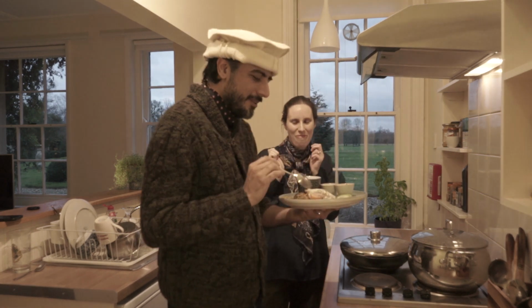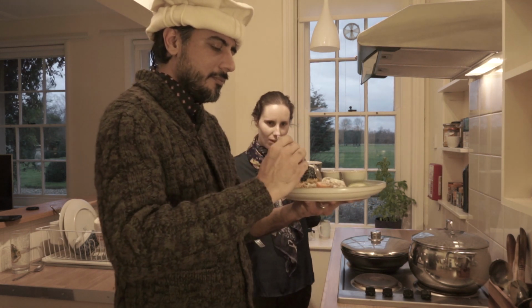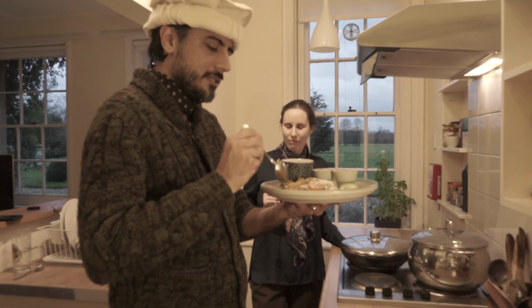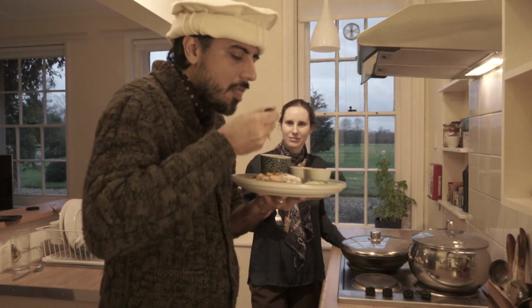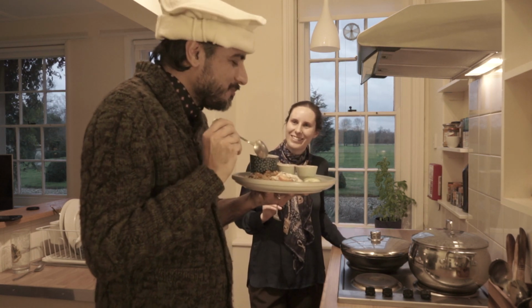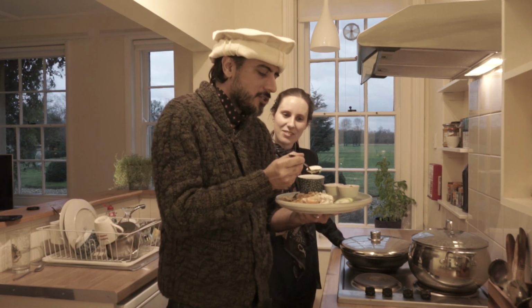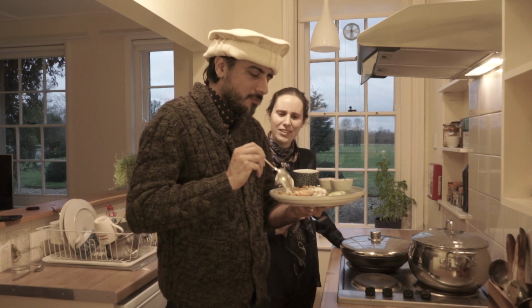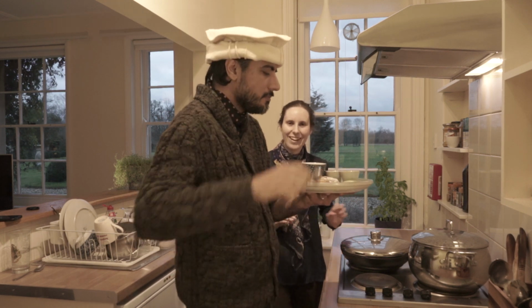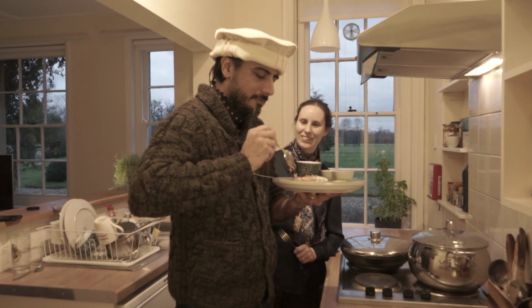So the way to have it with egg is we just create a nice spoon with egg and rice. He's not going to talk now, he's just going to eat. Let's try some with yogurt as well. And mango chutney. I'll leave him to it. He's busy now, eating away.